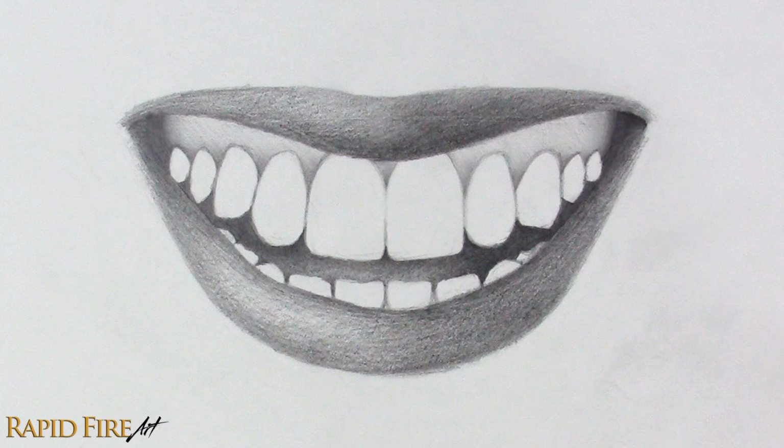Our gums kind of stick out above each tooth, so visualize a bump above each one and shade around it. Make the value change around each one gradual so they look like bumps. And then add a cast shadow right below the top lip.